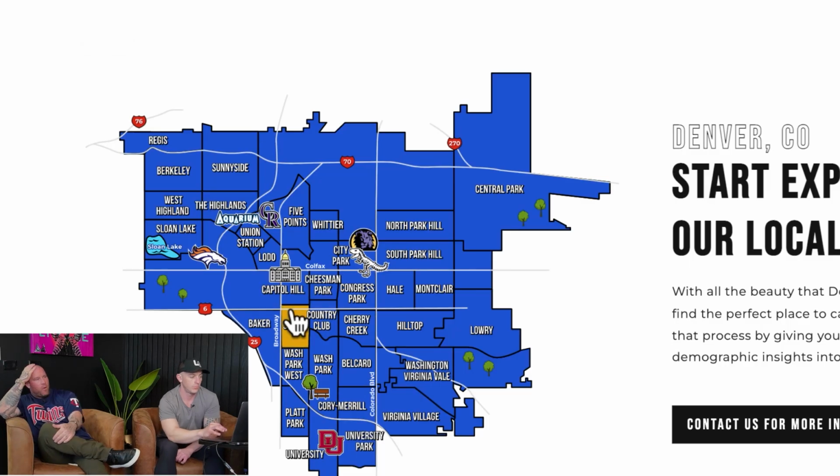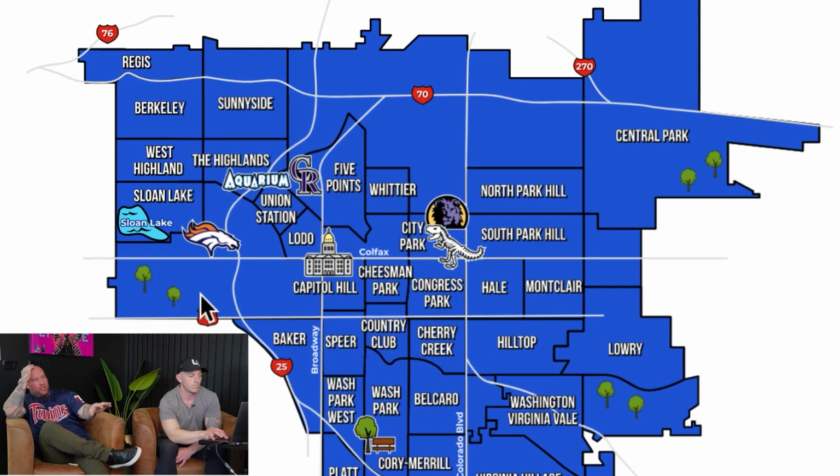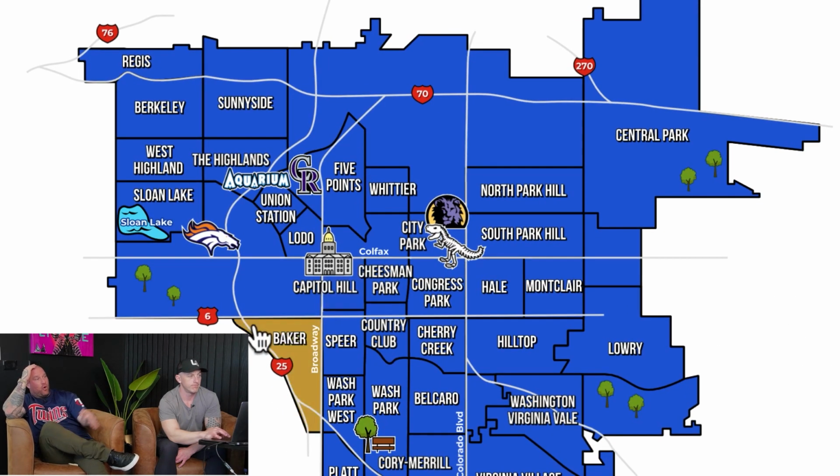All right, guys, so moving forward, that open space that you see to the left, that's kind of attached to Capitol Hill. It's not really, because that line that you see is I-25 North. So in that open space, you have the Bronco Stadium and some old industrial buildings. You do have Meow Wolf, which is really cool, but there's not really any living there.